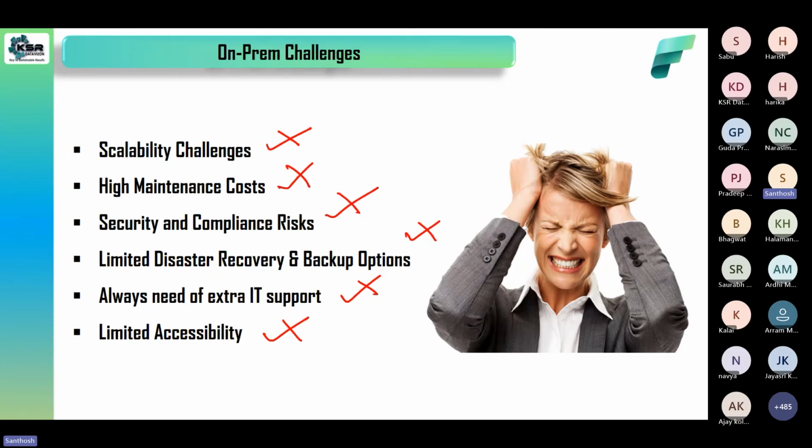So we are nowhere going to store the data on-prem. On-prem is ruled out and it is going to be out of reach from today. People are listening for the first time. Now you should be aware that we are not going to use any on-prem. What is on-prem? Storing it in your personal machine, in your personal folders, in your files, storing data on your on-prem server, buying a hardware system.